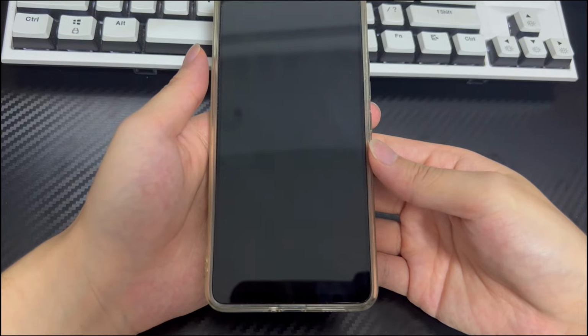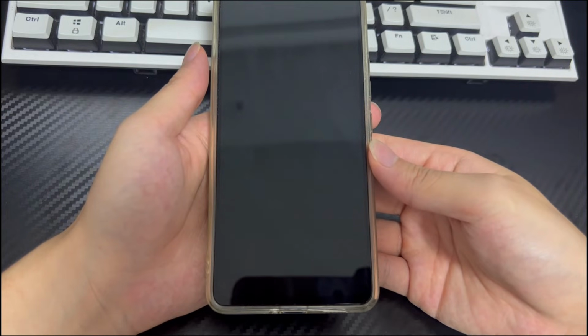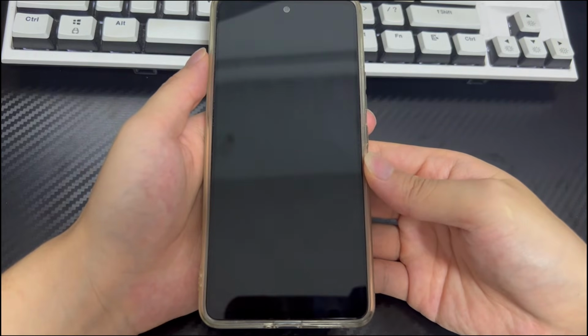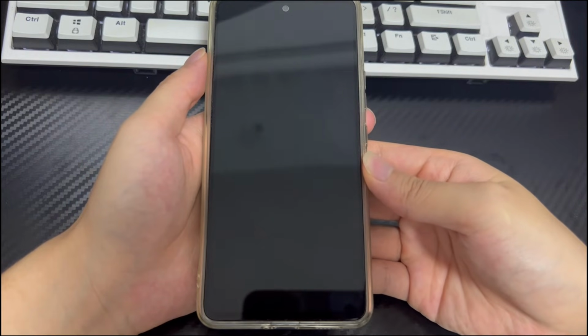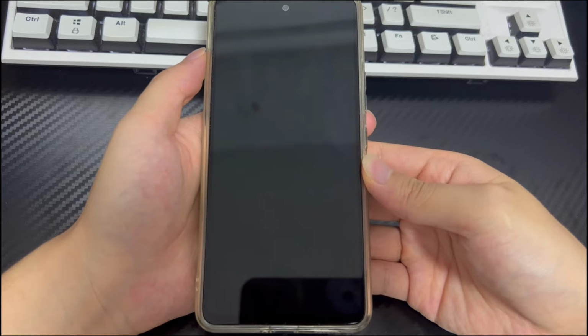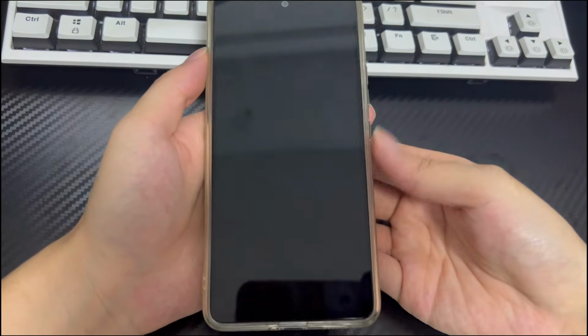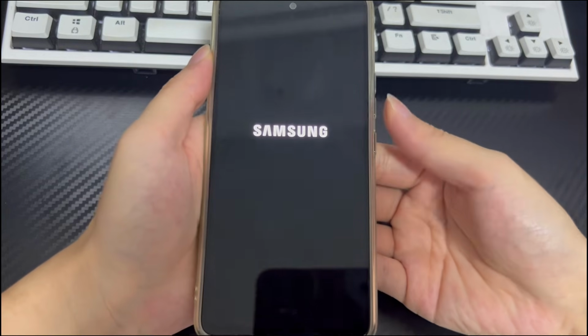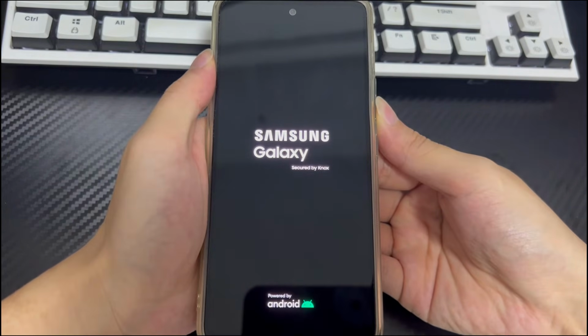Safe mode runs your Android phone without any third-party apps. It only runs apps that come pre-installed on your Android device. To boot your Android phone into safe mode, follow these steps. First, make sure your Android phone is off. Then, press and hold the power button. When the phone logo appears on the screen, release the power button and press and hold the volume down button.